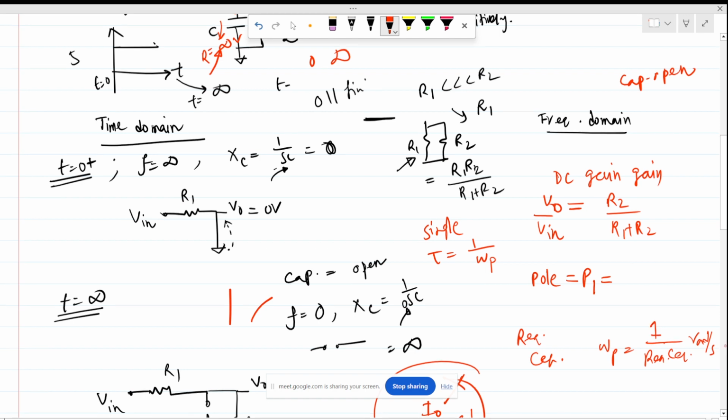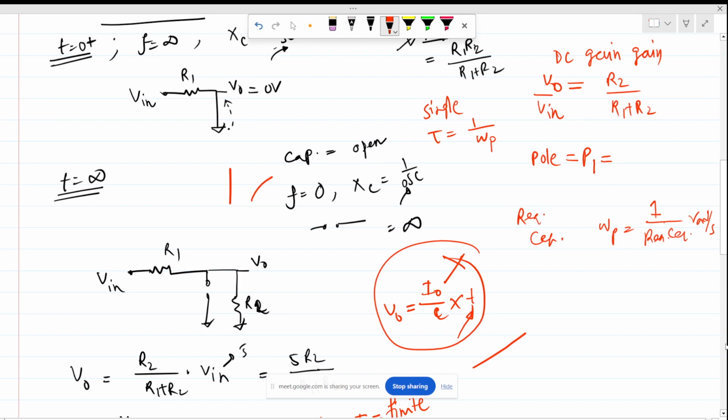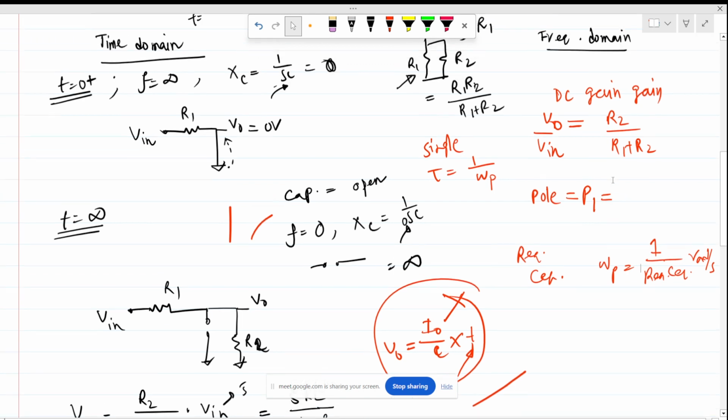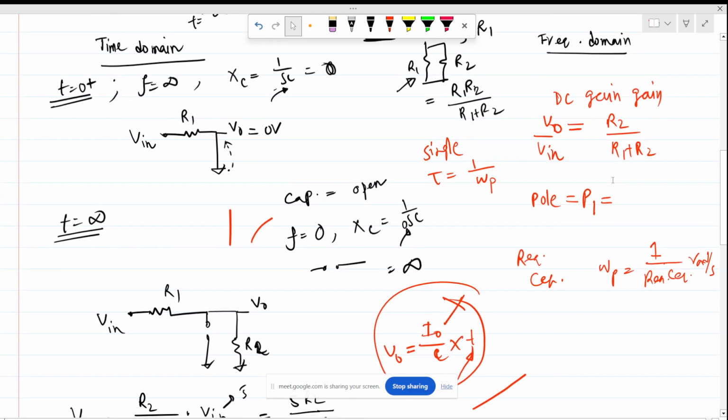Amit, I have a question here. Is this true only for a single pole system? What problems will we face if we try to assess this in a multi-pole system? For a multiple pole system, we try to make the system a single pole system, so we do dominant pole compensation, or Miller compensation, whatever it is. So we try to make a pole which is at a lower frequency than the other poles.